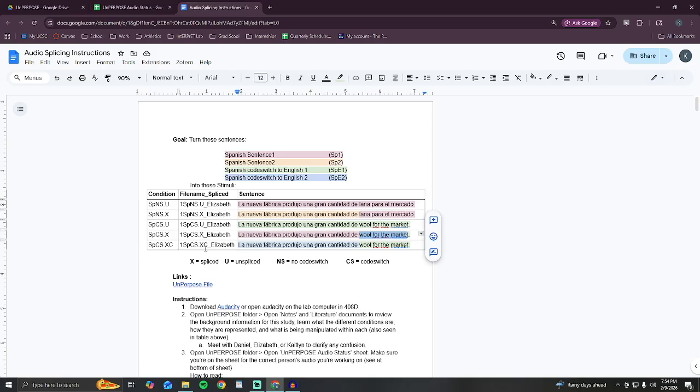And then just for good measure, we have a third code switch. So we have Spanish code switch spliced between the code switches. So this is the fourth sentence, and then it's going to switch back to this one.